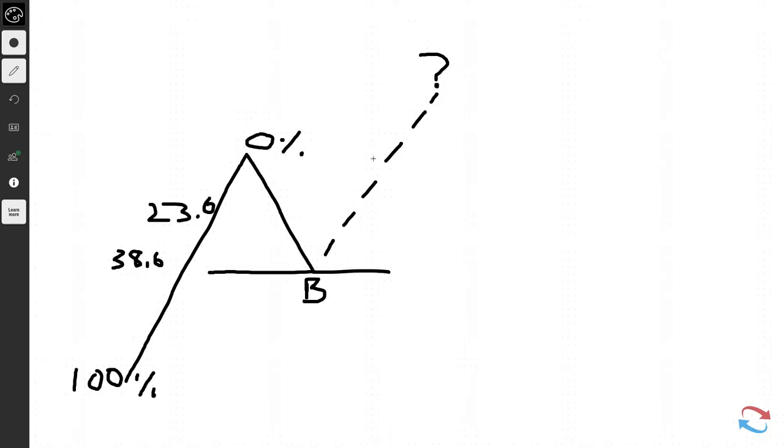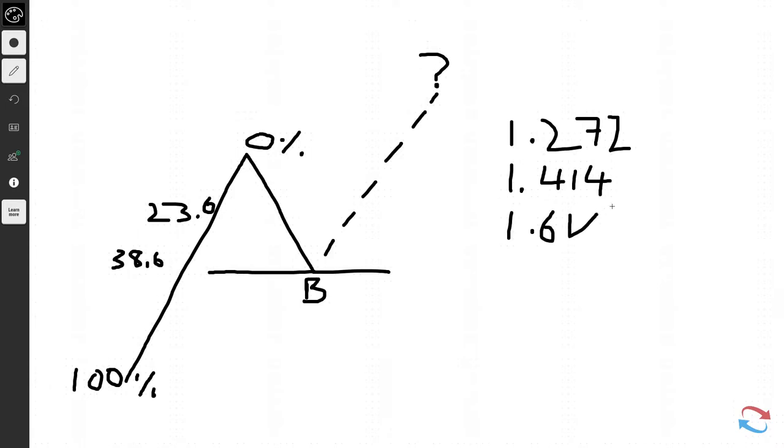So we have a few Fibonacci ratio extension numbers that are again derived from the Fibonacci sequence. The most popular ones are the 1.272, and the other two are the 1.414 and the 1.618. And those are Fibonacci extensions. Those are levels that will be above the zero level. Now, it might not make sense to you right now, but once we draw this on a price chart, you will understand these ratios and exactly how to plot them and how they work.